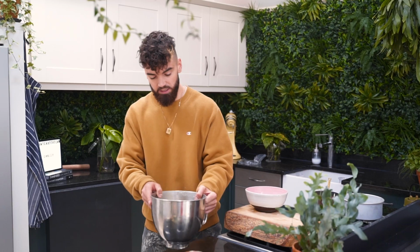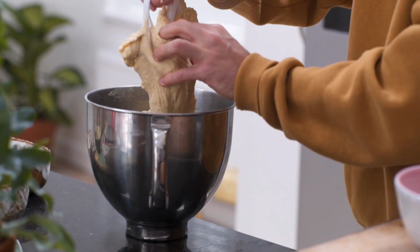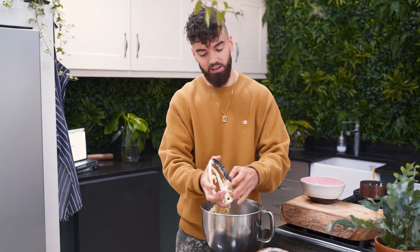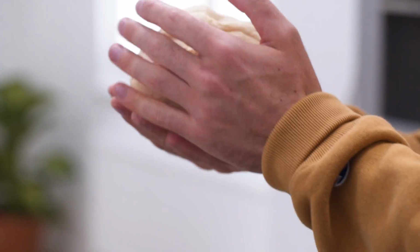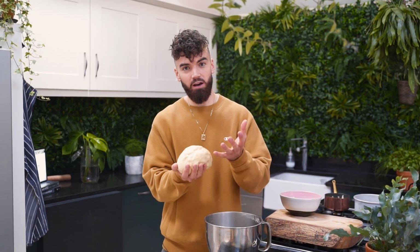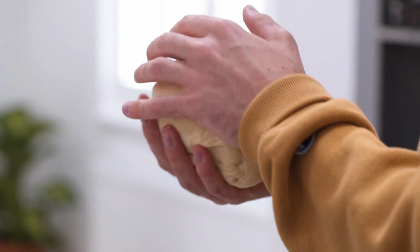So guys, the dough's been kneading now for about 6 minutes. And as you can see, it's very, very sticky, but that's what we want, as I said. The stickier, really, the lighter the bun. So what I'm going to do now is get this lovely dough into a bowl and let it rise, let it double in size for about an hour in a warm place in the kitchen. And that will get nice and fluffy, and then it will be ready to roll into our cinnamon swirls.